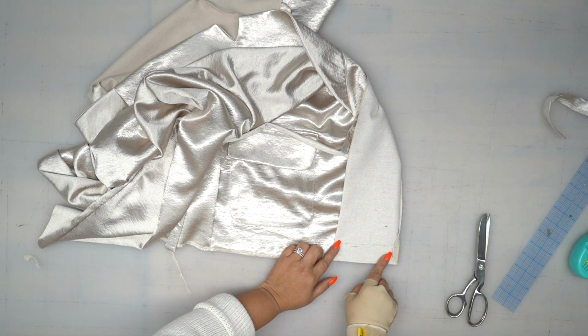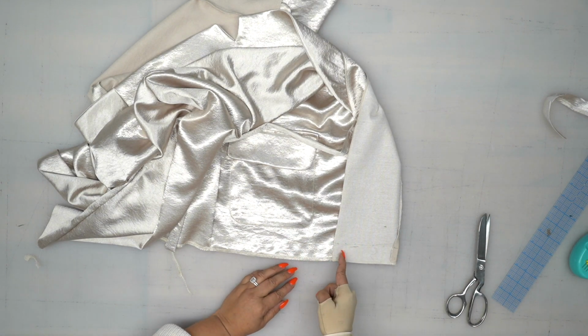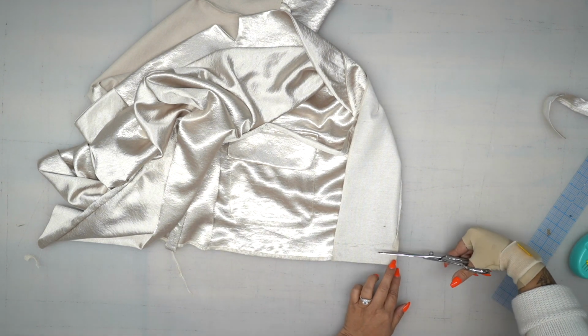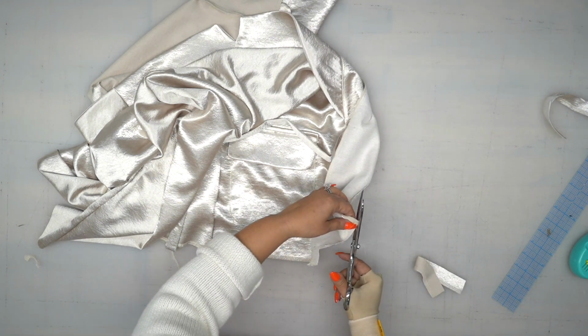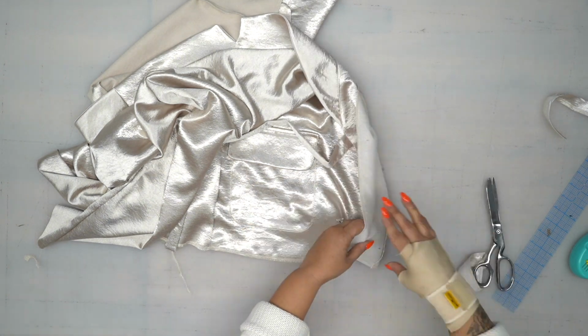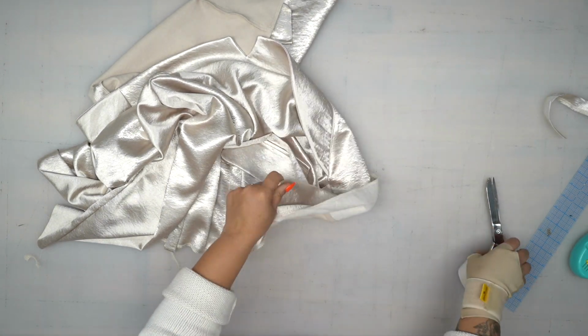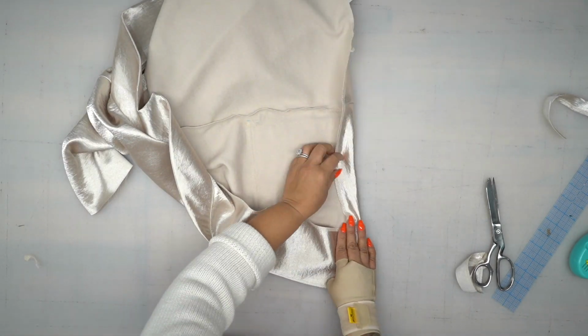All right, so I have the stitch down. We're gonna go ahead and trim some of this. I want you to start trimming, but you're gonna stop 5/8 of an inch before you get to the end of your facing. And then if you need to trim that little corner, you can. You're gonna turn this to the right side, poke out your corner. You're gonna give this a really good press.